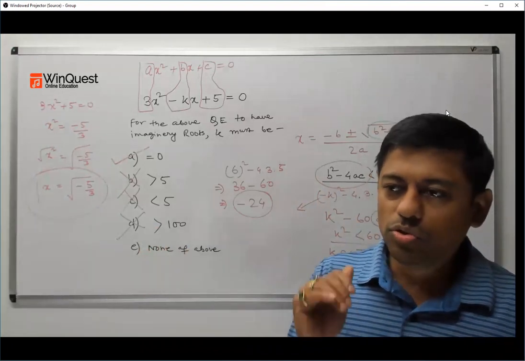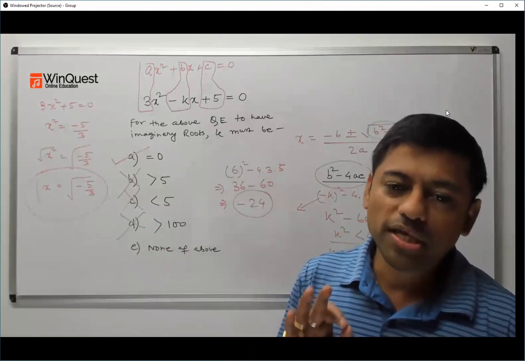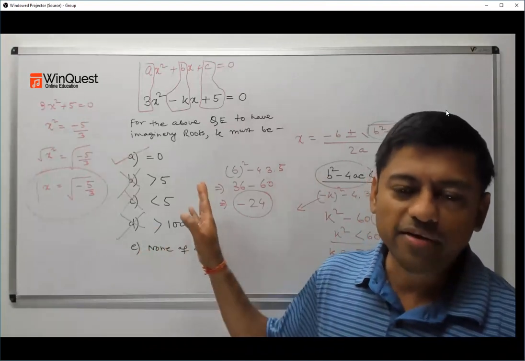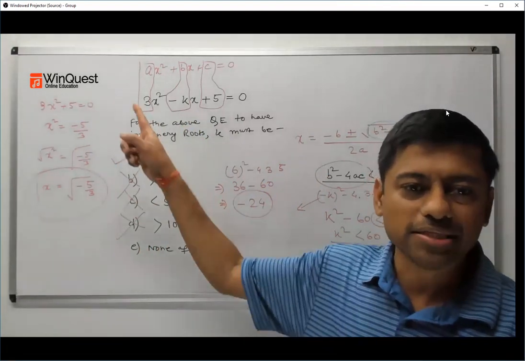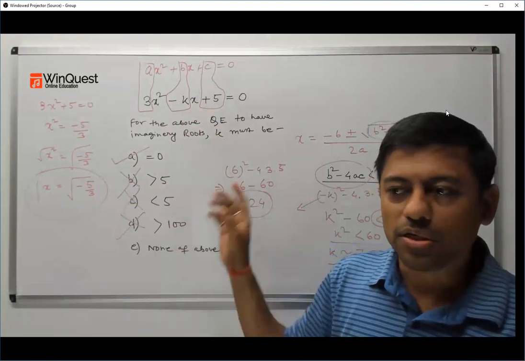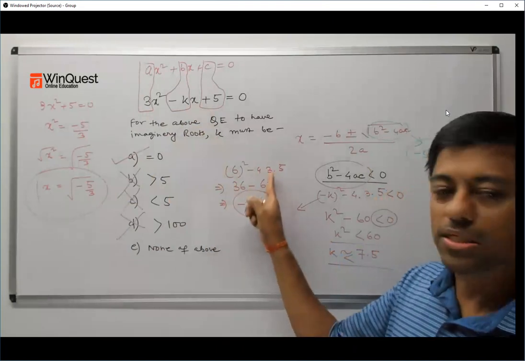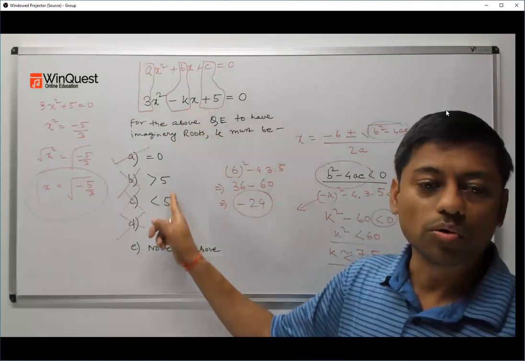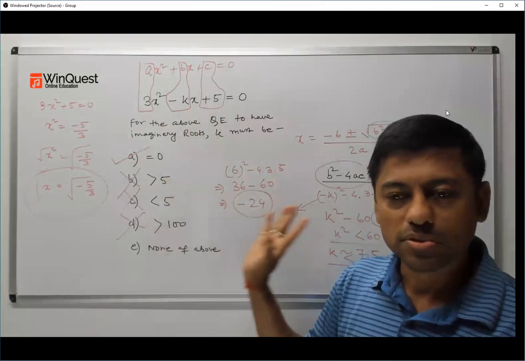Now, to make you clear, how will you understand within 30 seconds which should be my option? Greater than 5, take an example. 6, b square minus 4ac. 4ac means 4, 3, 12, 60. So with this option, if anything is less than 60, it will work. All you need to see is 60. Whichever gives you less than 60 will work. Greater than 5 will give? No. Less than 5? Work? No, no, no, no. This is the only option. Done.